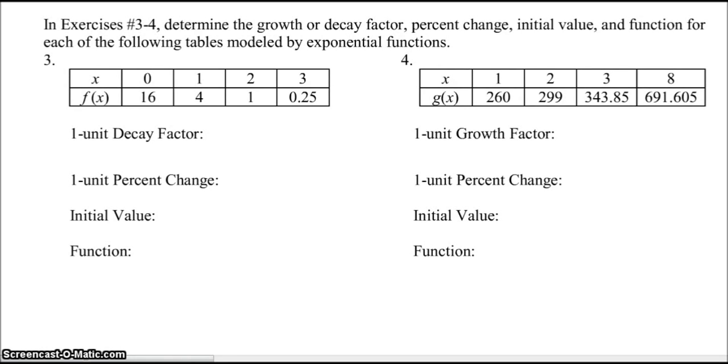In exercises number 3 through 4, determine the growth or decay factor, percent change, initial value, and function for each of the following tables modeled by exponential functions. So for number 3, we have these x values for our inputs, and the f of x values are the outputs. I can see right away that the initial value is 16 because that's when x is 0.